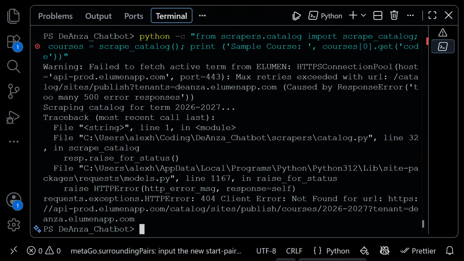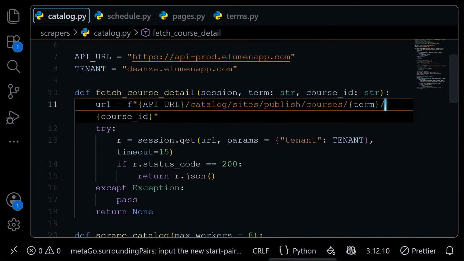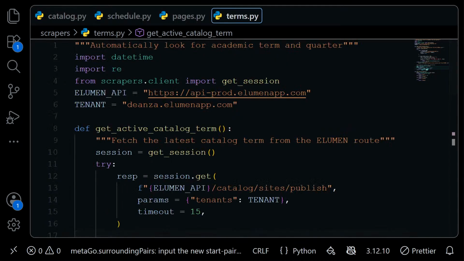Is it fall 2026, 2027, or 2025, 2026? Let me check on DeAnza first. What do I call it?